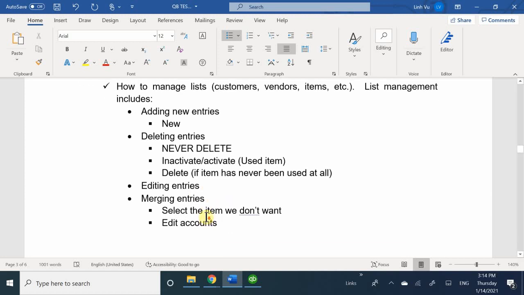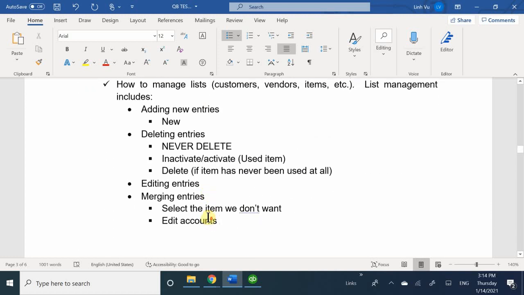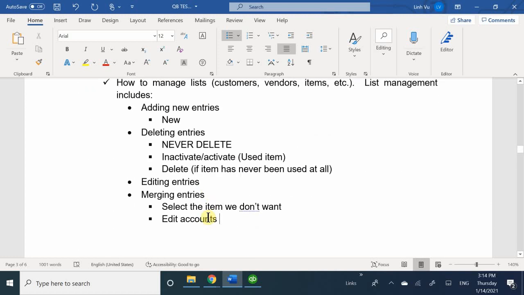So I'll go ahead and let it go for you so we can get through this a little quicker. What you're going to do is select the account or the item that you don't want. You're going to edit the account and enter in all the details that are exactly identical to the one that you want to keep.